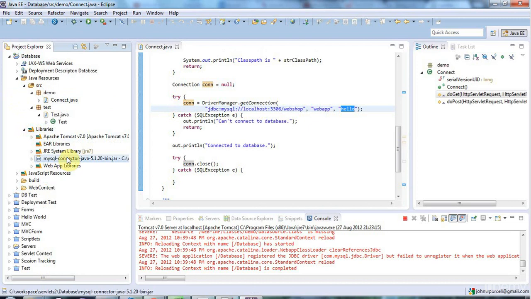If you're using MySQL, for example, you've got to have a MySQL connector jar file in the lib directory of your Tomcat installation, and you've got to have it in the build path of your project. The same applies to this, at least as far as I know, so it's worth getting this working first.